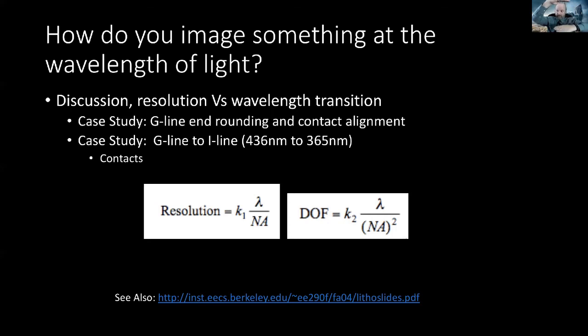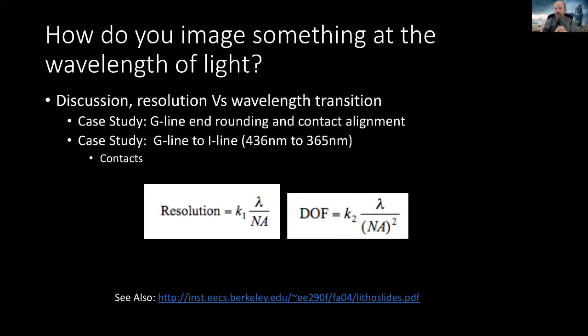So if you have a big depth of focus, then you can easily pattern things, even if the topography of the wafer is a little bit higher, a little bumpier. That's the surface you're trying to project the pattern onto, which happens because, as you saw when you're building these chips, you get hills and valleys. So you want everything in focus when you print some higher level pattern onto the wafer.